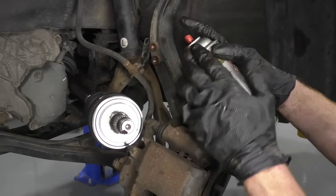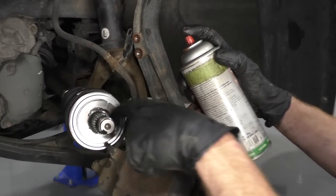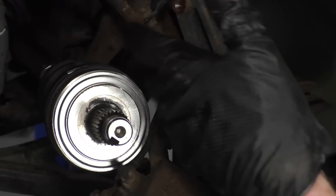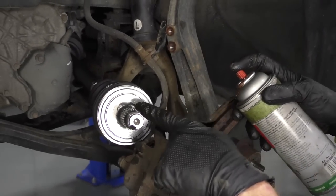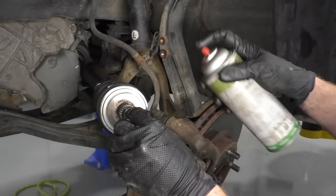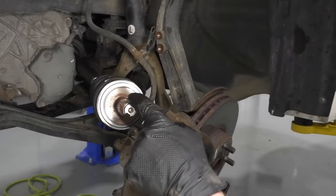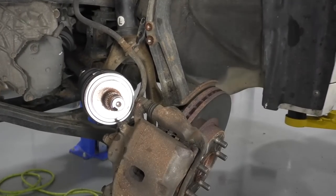All right, so now I'm gonna use a little bit of copper never seize. I'm just gonna try to spray it right on the splines right here. This is just gonna help it come out sometime in the future in case we ever have to do an axle or a wheel bearing or anything that we have to take this back apart. This will come out of the wheel bearing easier next time, okay? So just a little bit. Doesn't have to be anything too crazy, and I don't really need to get it on the threads right here. It's okay if you do, it's not the end of the world.